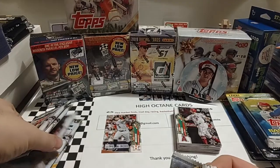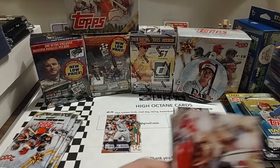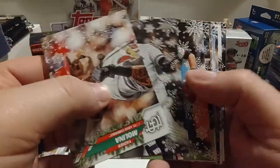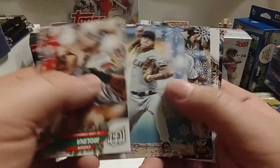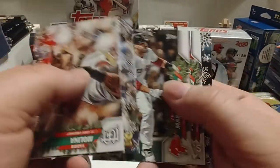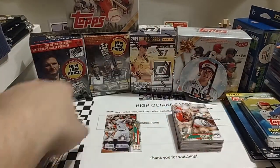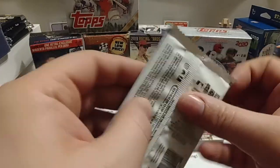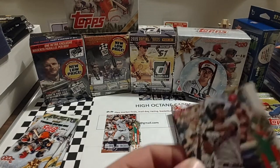How many packs do we have left? This will put us halfway through. Still haven't got our hit card yet, but that should be coming up shortly. Yadier Molina — longtime catcher for the Cardinals. Evan Longoria. Elvis Andrus. Aaron Nola. Some good stuff in this one. Keston Hiura. I'm not going to try to go through all these names because I don't watch enough baseball. This one feels... who knows? Maybe if I know this one's got the hit in it, we'll put it to the back of the pack like we do with our racing hits.